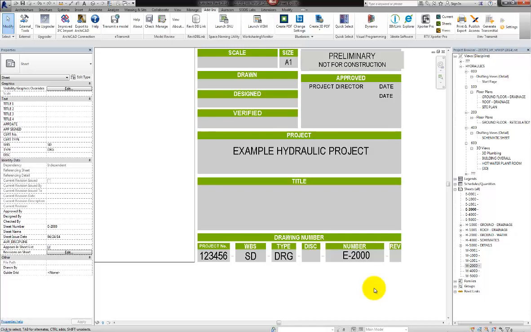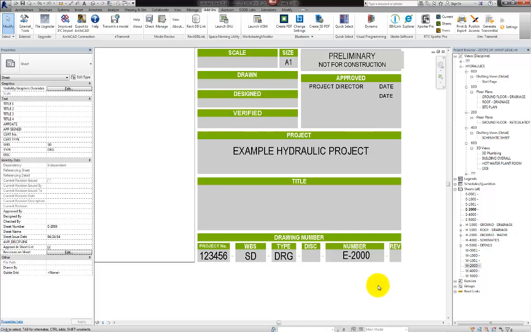So you can still maintain your sheet numbers with the letter prefix. You can have all services in the one model. In that respect, it's easy for the modelers to find with the letter prefix, but then the drawings look correct when they get sent off to the architects and they don't have that letter prefix on the title block.